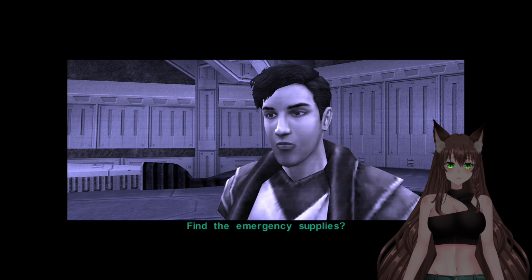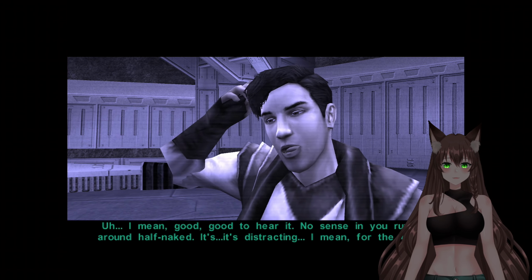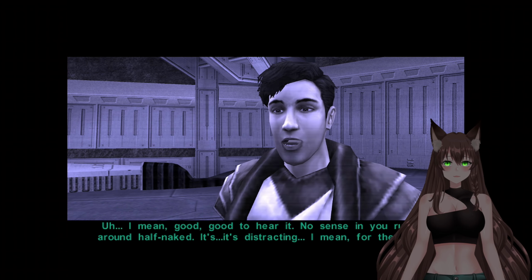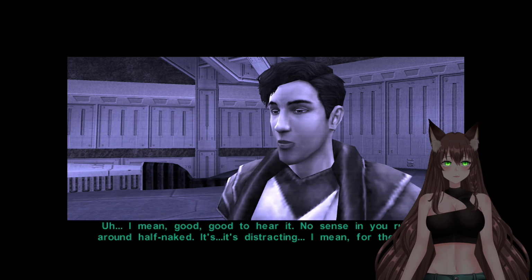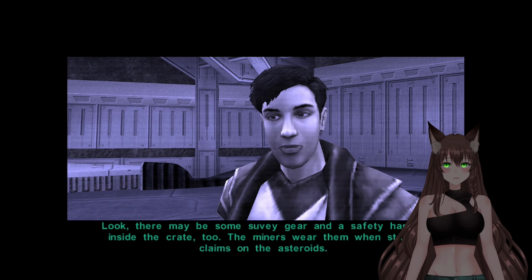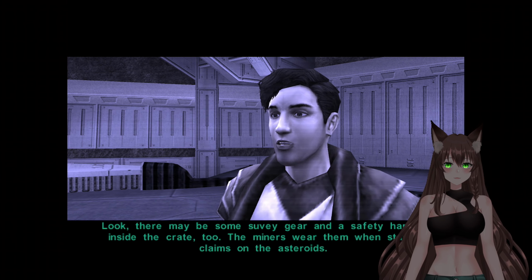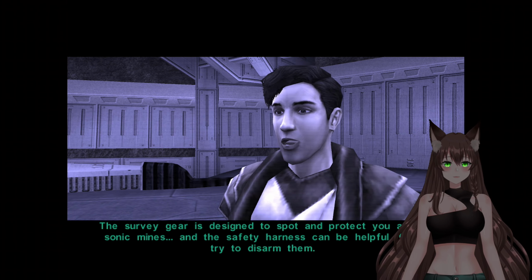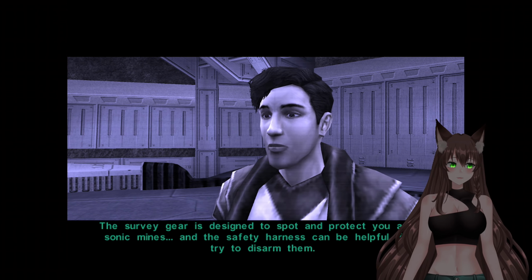Find the emergency supplies? Yeah, some clothes. Good to hear it. No sense in you running around half naked. It's distracting. For the droids. Look, there may be some survey gear and a safety harness inside the crate, too. The miners wear them when staking claims on the asteroids. The survey gear is designed to spot and protect you against sonic mines. And the safety harness can be helpful if you try to disarm them.